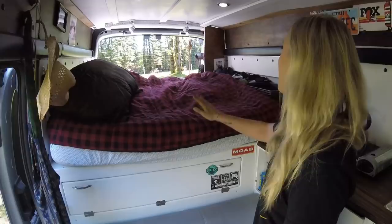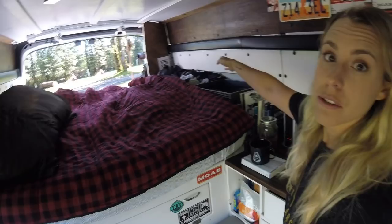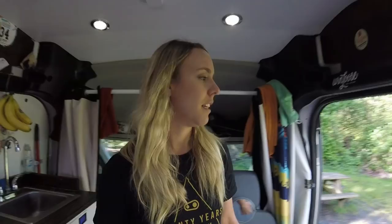Moving on to the bedroom. Here's my bed. I recently just blew out that back wall, which has been super nice — it really opened up the space and now I can see out the back. I also extended my bed and added storage along here for my clothes. The rest of my clothes go down here in the boat seat. I definitely had to get rid of a lot of clothes when I moved into the van, but it's been great — I don't miss them, and the simple life's the way to go.